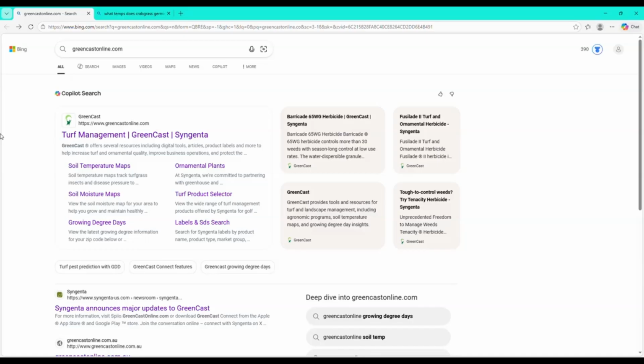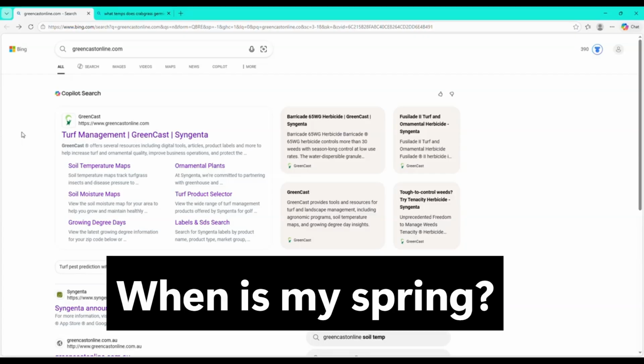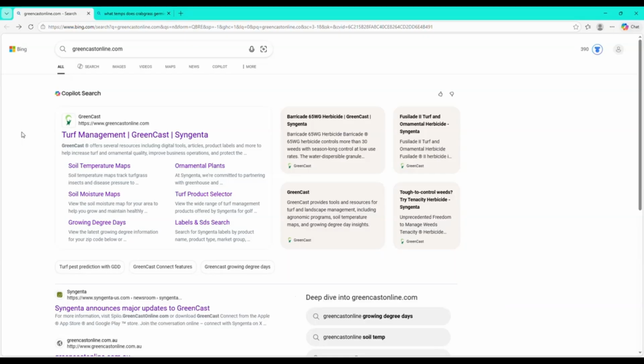All right, so probably if you've looked into this at all, you've heard people say you need to put your product down in the spring. The problem with that statement is, what is spring? I mean, if you live in North Carolina, your spring is going to be pretty early, possibly in February. Whereas if you live in, say, Green Bay, well, it may be May before you have spring. So we're going to look at how to figure out the temperature for your exact area.